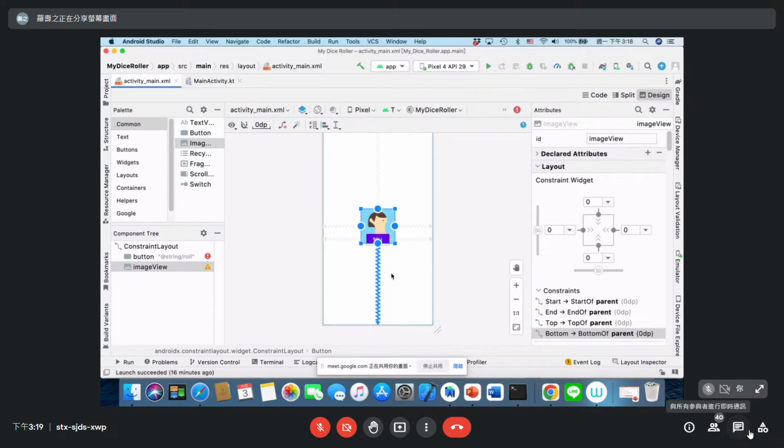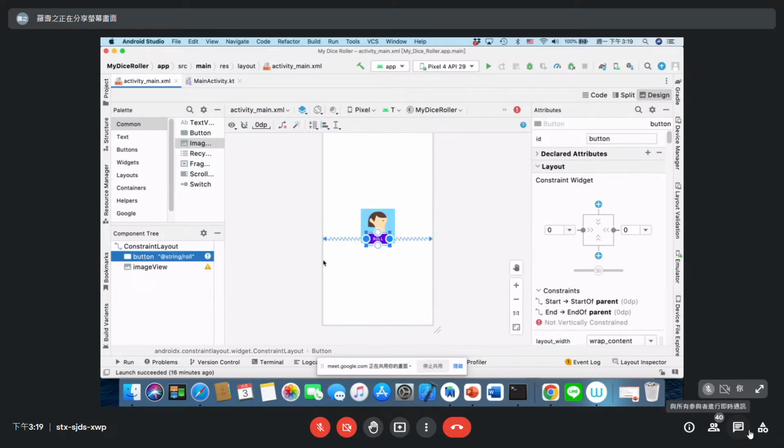Okay, so let's see my setting. The second is the button. Originally, for the button's top constraint, we set it just below the text view. Because previously I deleted the text view, the button's top constraint just disappeared.